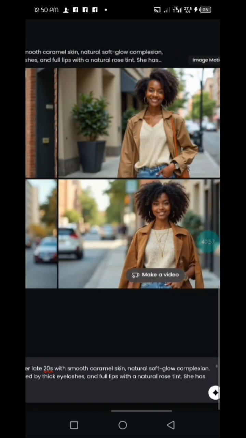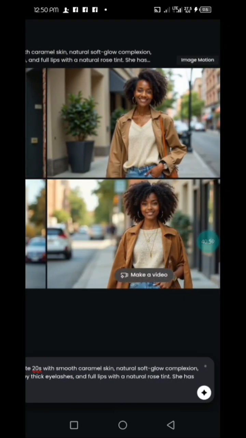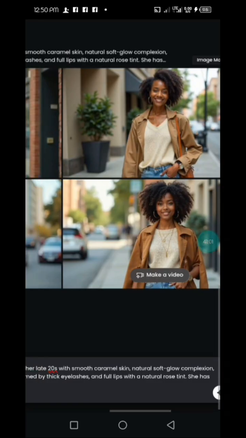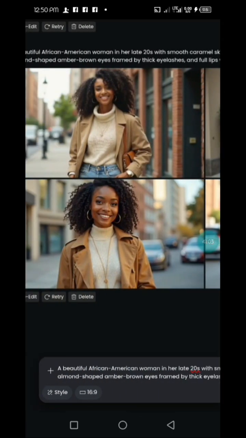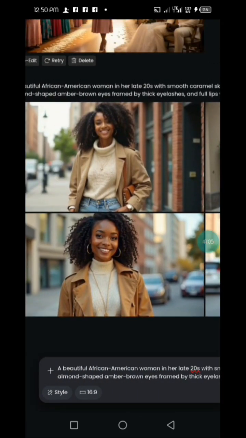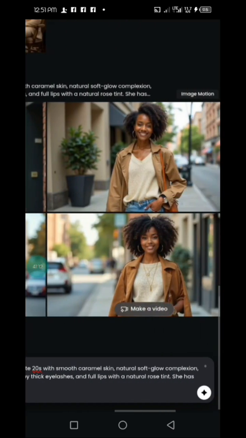So it's even a little bit different from the first one, from the one I used, but they are all still lovely. Can you see them? So these are the images.